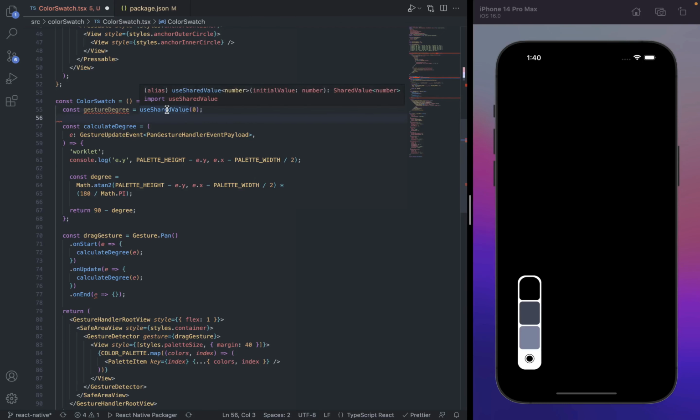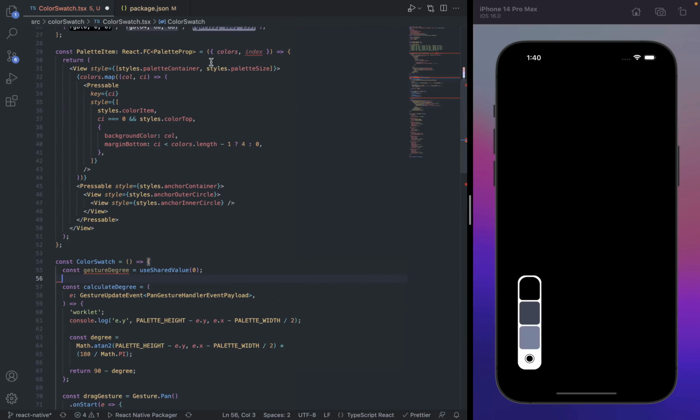Now a shared value is a hook from reanimated that we use to store animated values, and those values are what we assign to a component style property that we want to animate, which in our case is going to be the palette view's transform property to apply the rotation.